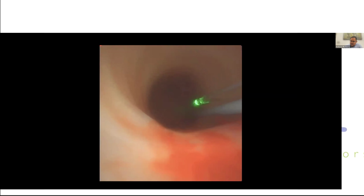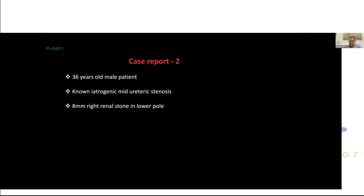And here you can see I'm using the suction, and you'll see the stuff getting sucked out into the channel, which is quite good in a way. And you can have sometimes enough for stool analysis if you go on for a while, but it needs to be fine. This is a second case.